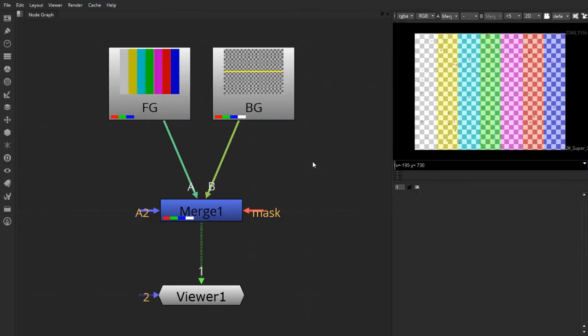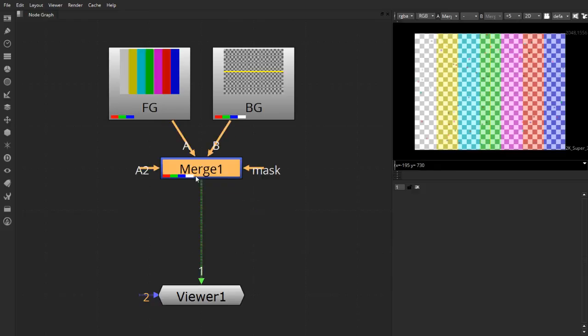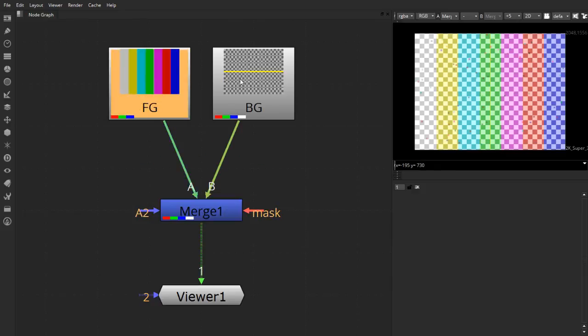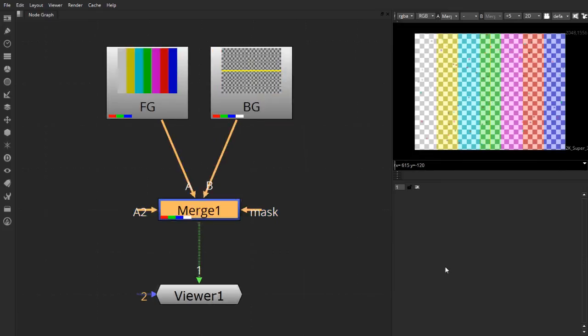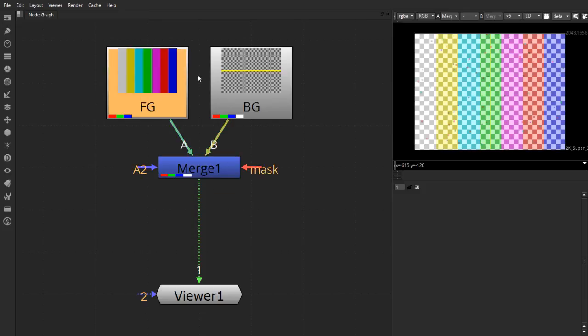So here on the screen now, I have a simple network that we created in the previous video. Here we have a single merge node, which is merging a foreground element and a background element to produce this single output. We have already seen in a couple of previous videos that all image data is actually stored in channels, and channels actually have nothing but luminance information in the form of digits. So therefore images are nothing but a huge bunch of digits, a big data set which has only digits inside it.